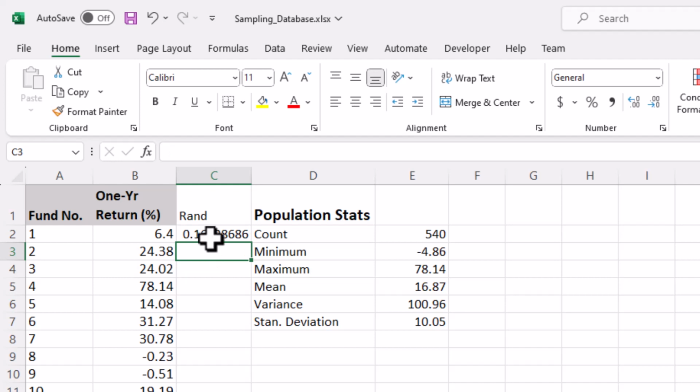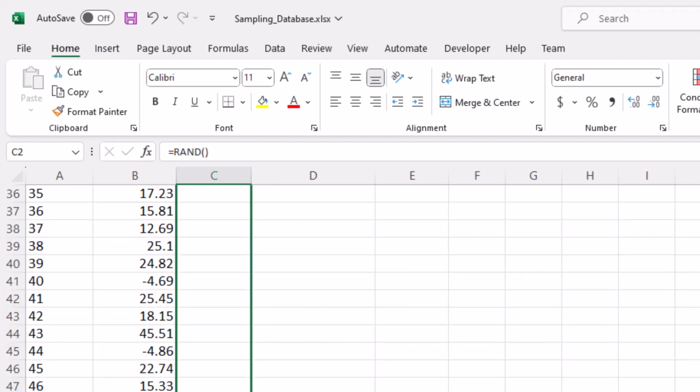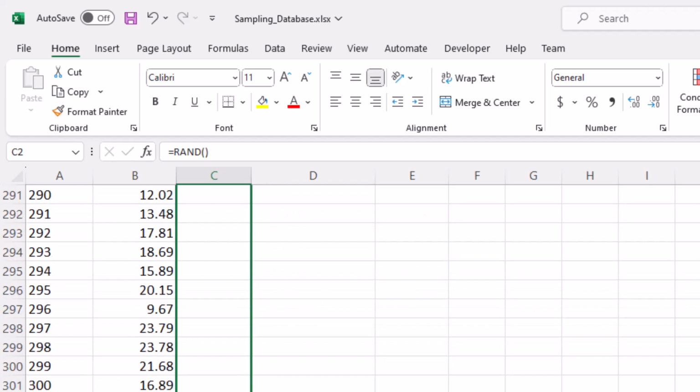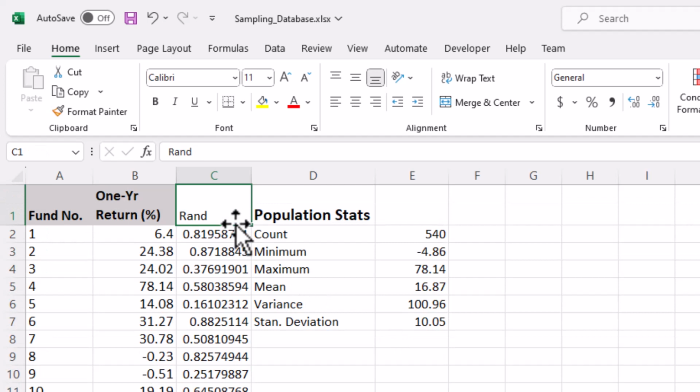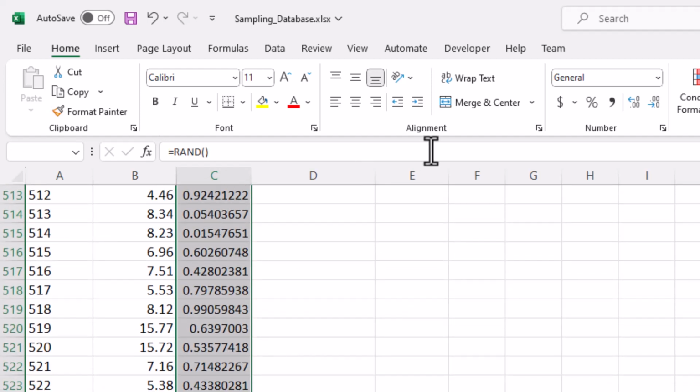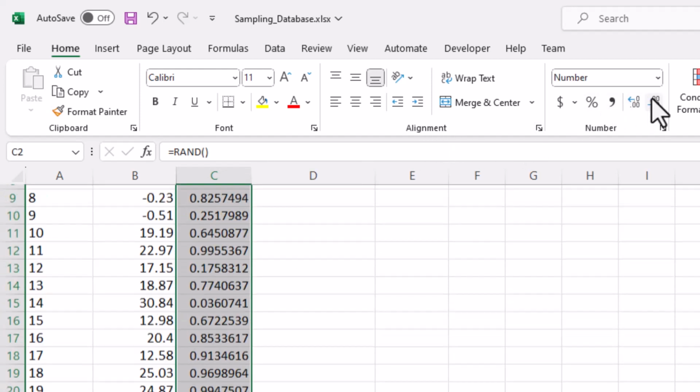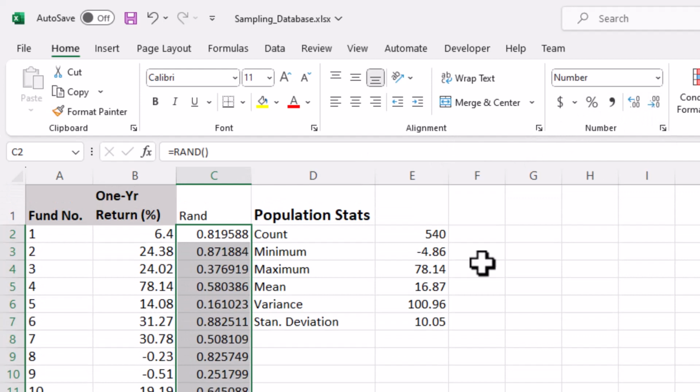Now I'm going to copy this formula all the way down to the last row. Go ahead and reduce the number of decimal places. And make it a little bit larger.